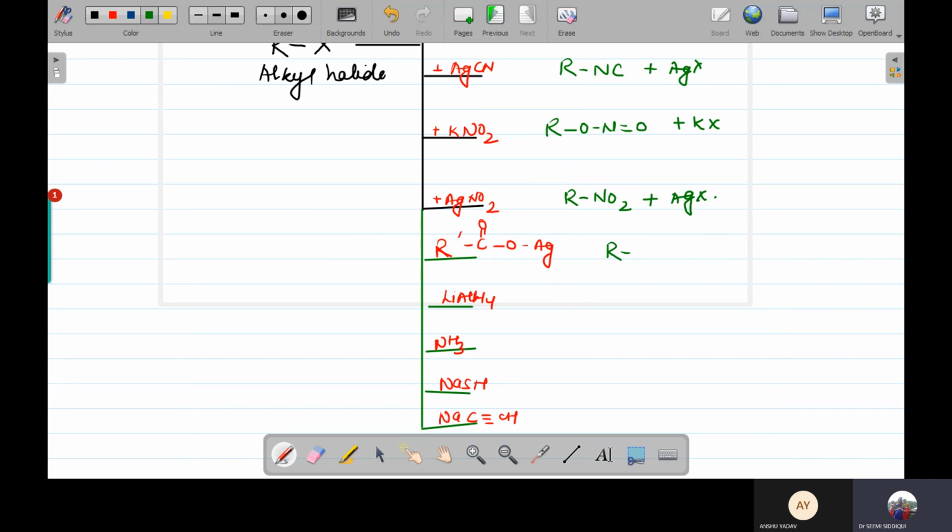In this case, we are going to have the esters. Over here, we are going to have the alkane as reduction is taking place. NH3 we are taking, amine. NaSH means a thio alcohol is going to form. And in this case, a higher alkyne is going to form. Basically, you can say the chemical properties which we have done under this category, we can use them in the case of the preparation methods or the conversion methods.